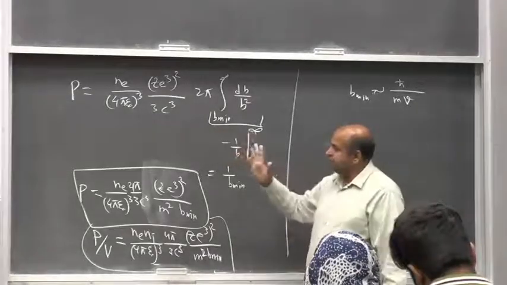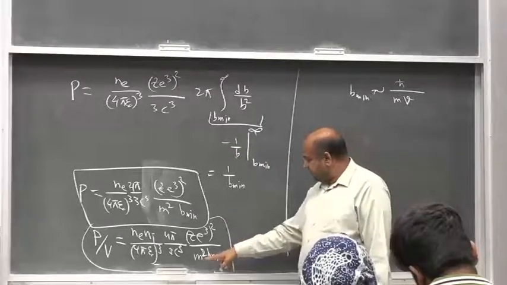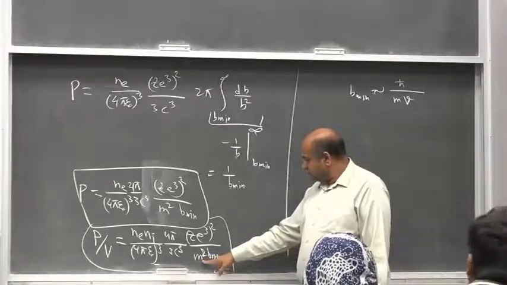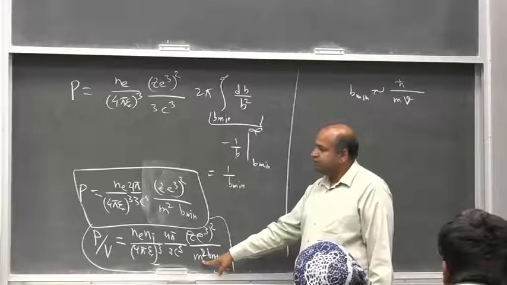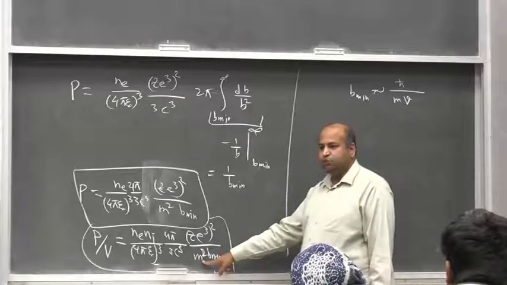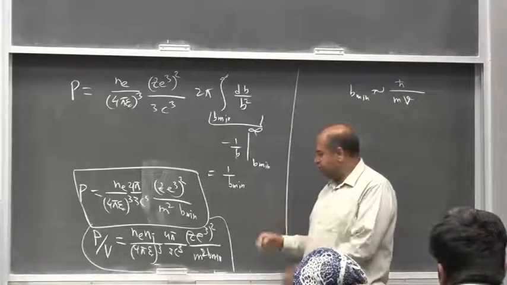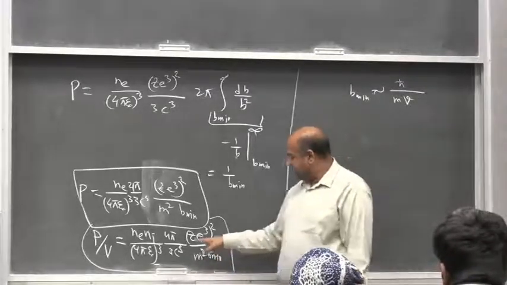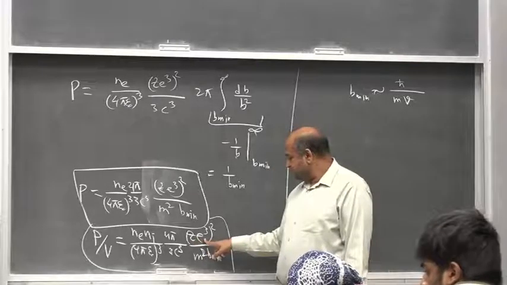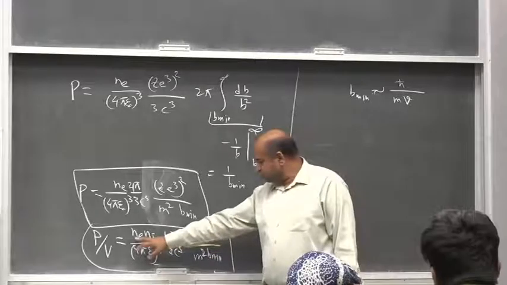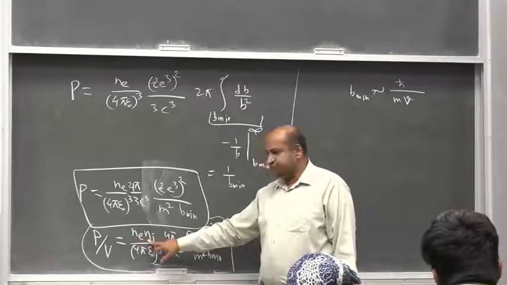जितने ज़्यादा energetic particles होंगे, उतनी power ज़्यादा होगी. Power is inversely proportional to mass. जितने ज़्यादा massive ion होगा, acceleration जो है उसका उतना कम होगा. क्योंकि force तो same होगी for the same charge, लेकिन जो acceleration है वो कम होगा. Plus it is proportional to z. Strong force होगी, strong acceleration होगा. Proportional to e, proportional to the density of electrons, and proportional to density of ions.